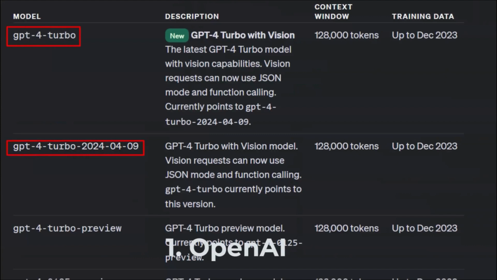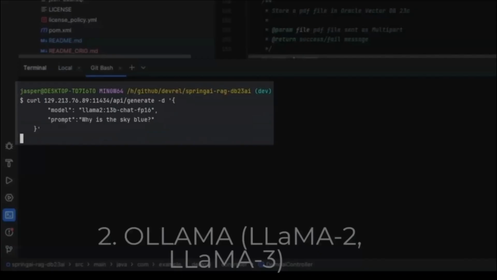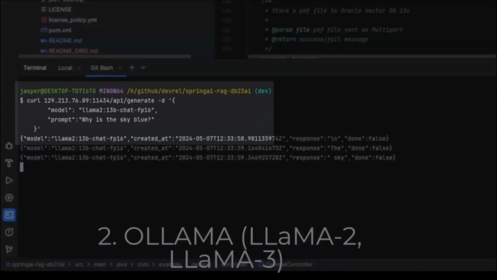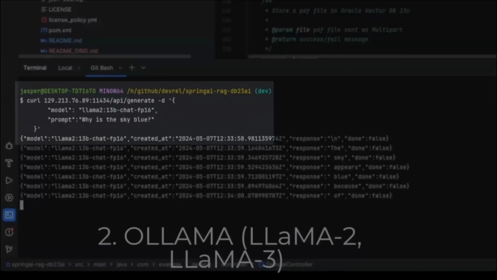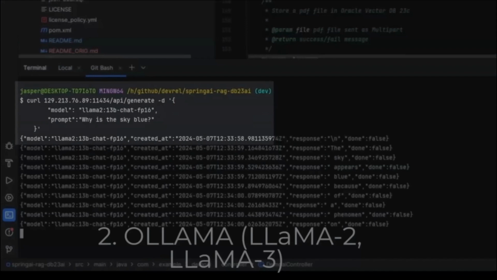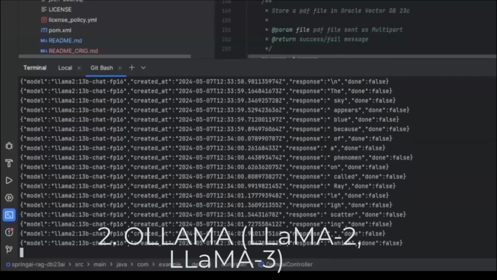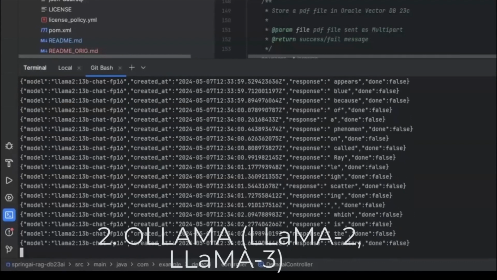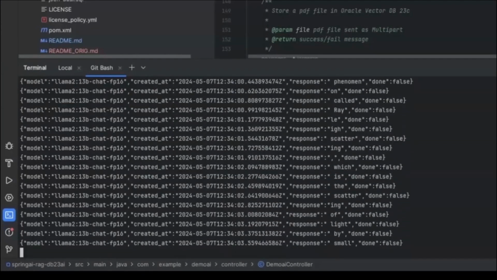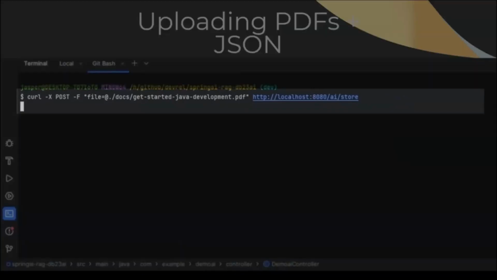We can make generations with GPT-4 Turbo, the GPT-4o after release, or any OpenAI compatible model that you can find, like the earlier ones. But this might be an issue for privacy related reasons, because if you don't want your data to be used by OpenAI, for example, here we can also choose to host with Ollama non-proprietary LLM models like Llama 2, Llama 3, future models from Meta, and non-standard models like Mistral or any other.